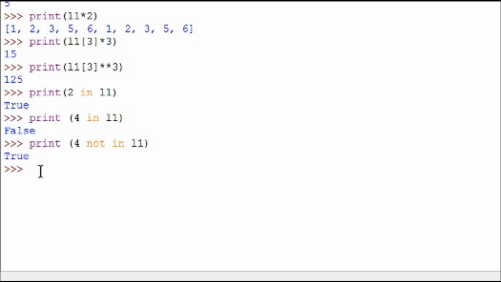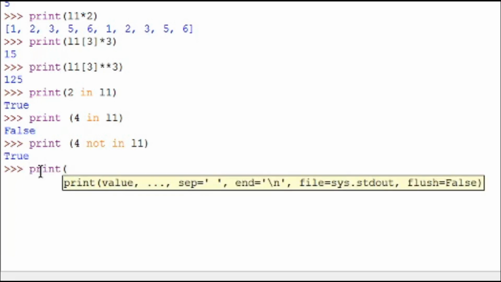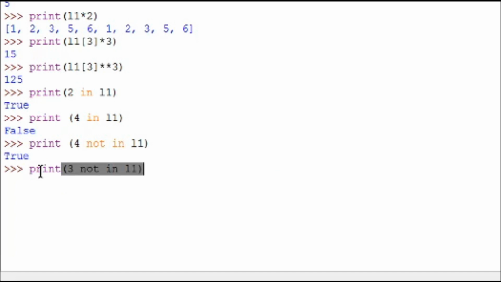But if we mention a value that is present with not in, for example 3 not in L1, then it will come false. So here you see it comes false. Why? Because 3 is already there. 3 is in the updated list, so it is present, and it is coming false.